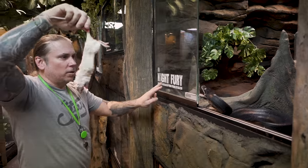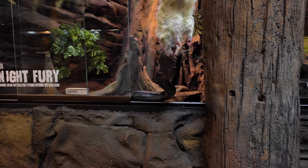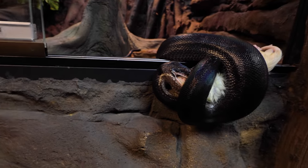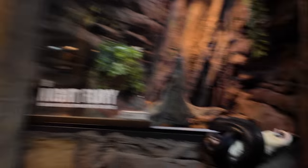He is definitely always fired up. There it goes — perfect hit, too, which is good with this animal because for whatever reason, if he doesn't hit it perfect in the head, it takes him like 40 minutes of just walking around trying to find its head. So that was a perfect hit. Should be a good eat for him. I'll probably feed him two rats today, just give him a little bit extra.